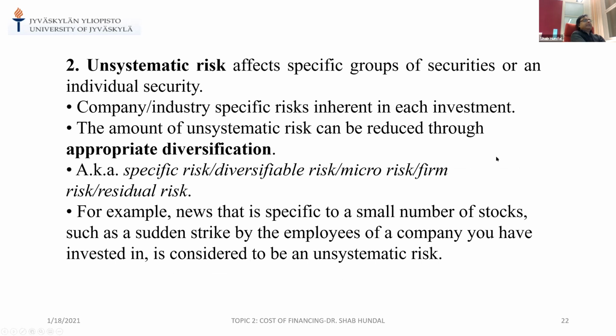The unsystematic risk is, like I often use this phrase, a homegrown risk. It is the risk which you are facing, but your neighboring company is not facing it. Okay, that is why this is called company risk or industry-specific risk, or it's also called diversifiable risk, because this risk only comes from one company. So if you increase your portfolio, then the relative share of the risk coming from a particular company will go down. Or it's a micro risk, or it's also called firm-specific risk.